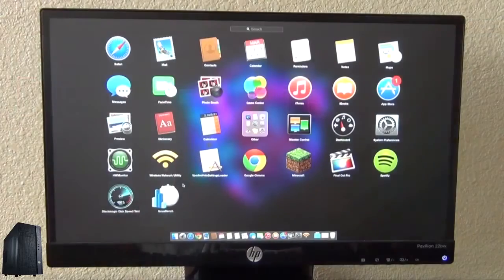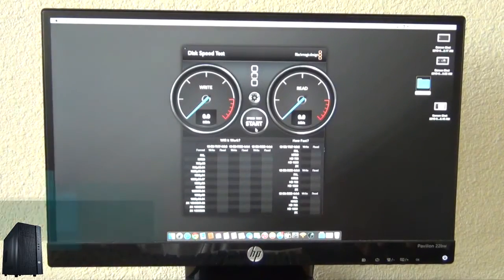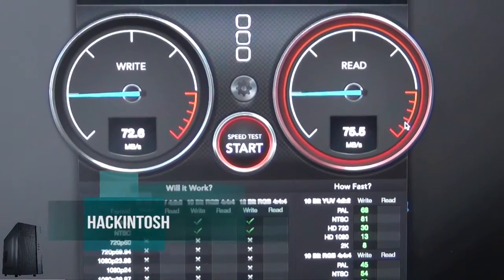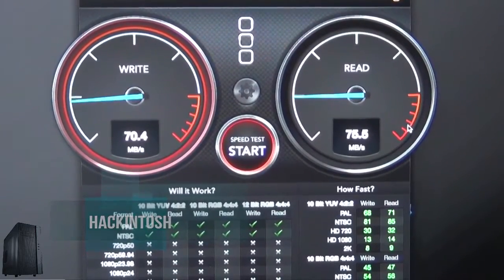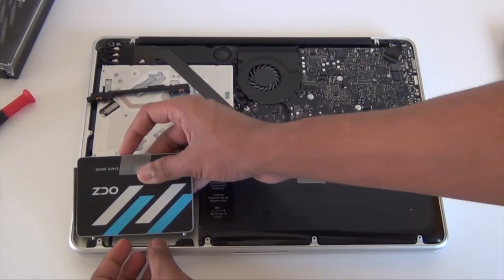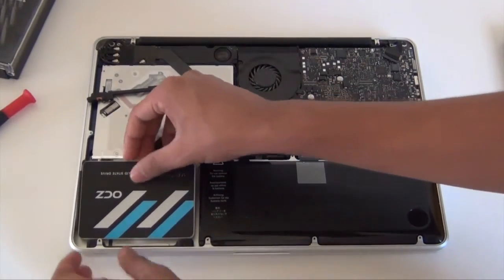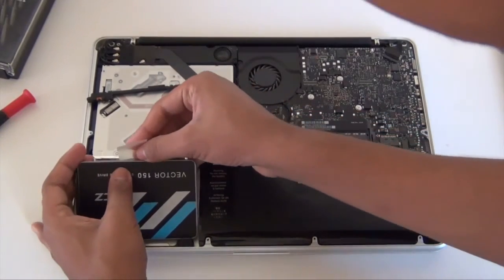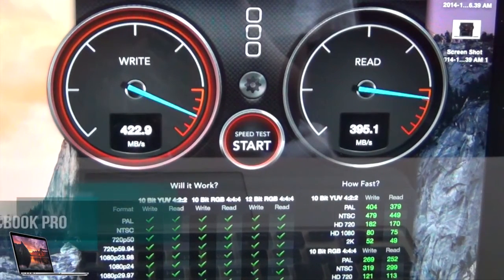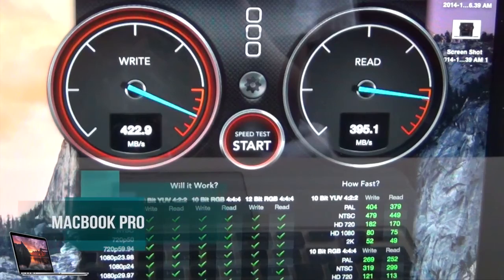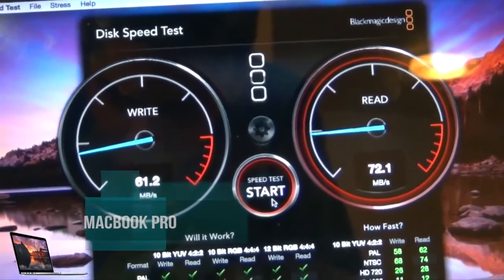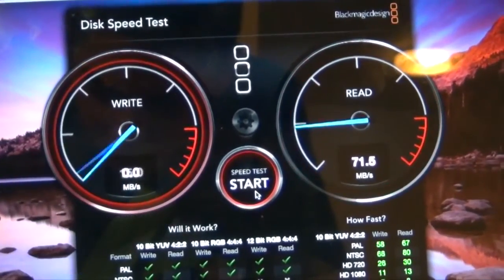Now here is a disk speed test. I'm going to be using Blackmagic disk speed test. Amazing software. Like I said, I am salvaging a hard drive from a laptop that I no longer use. Not the best result, but I did upgrade my MacBook Pro to a SSD, and I'll also get a result of how it performs with the hard drive that it came with. So this is what I get with the SSD. Yeah, amazing scores. And this is what I get with the hard drive: 61 and around 73 megabytes per second, which is less than the Hackintosh.